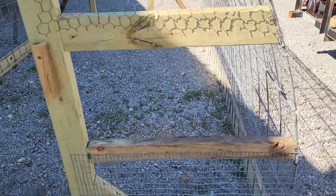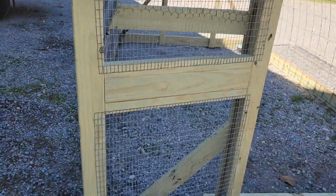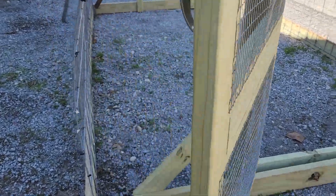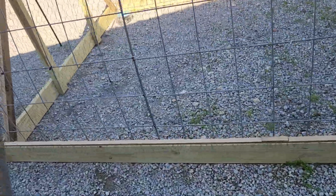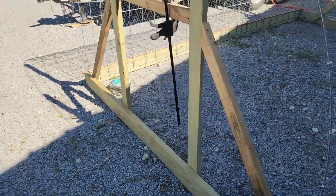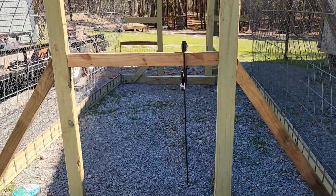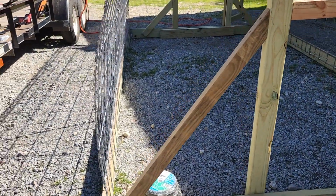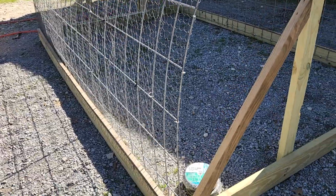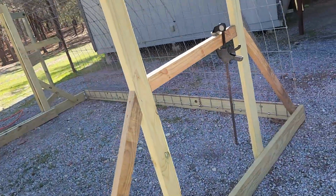I'm going to repeat this process over here on this side and get that rabbit wire going, and then make a decision on whether to go ahead and do the sides with the rabbit wire, and give me time to figure out what I'm going to do back here on the back side. I don't know yet if I'm going to put a row of plywood along the bottom, since I'm running out of wire. I got to see how much rabbit wire I have left after I run these. I think they're 12-foot lengths down the side. So that's really about it.